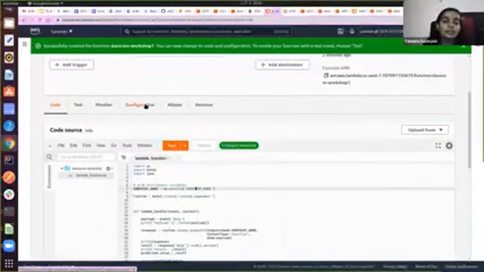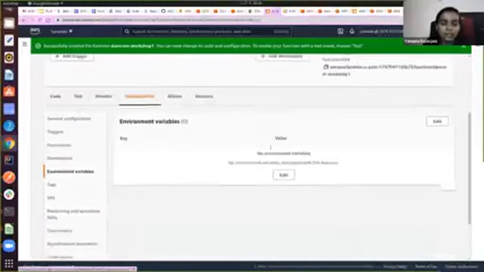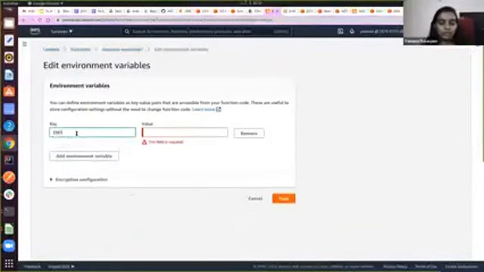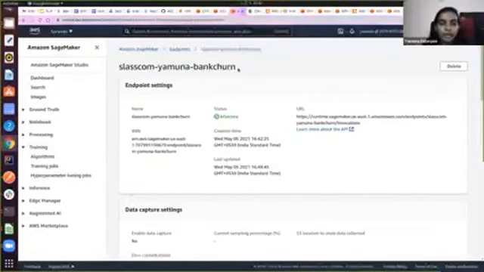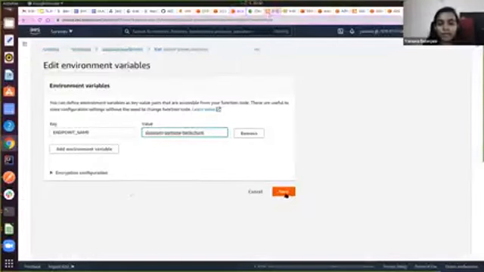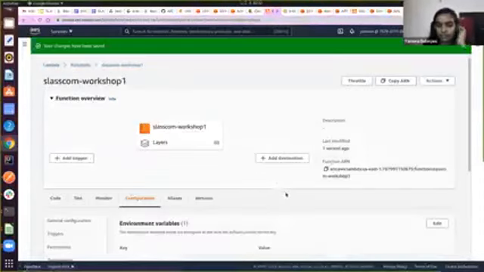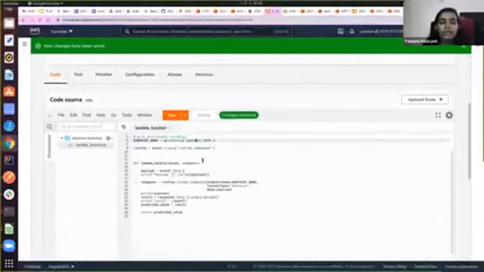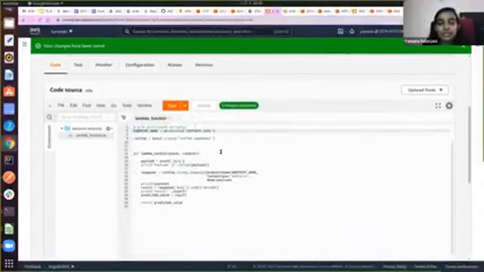For that, you should go to configuration and edit, add the environment variable, endpoint name, and this is my endpoint name, so I will give that, and click on save. Okay, so my endpoint name is configured.